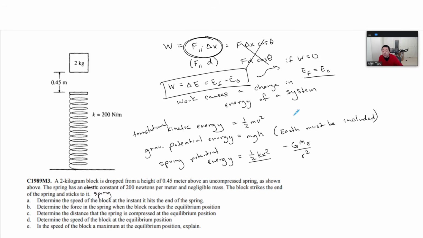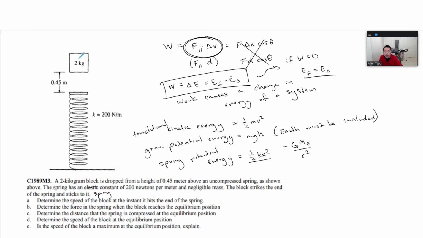Okay. So why is there no work being done? I want to illustrate this because a lot of times on the AP Physics 1, it's not this kind of calculation-based stuff. I do a lot of calculations with you as a means to understand the principles that we're applying. So why is it that I can do conservation of energy? Why is there no work being done?